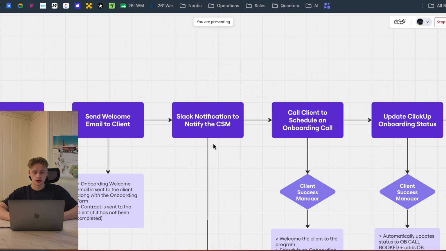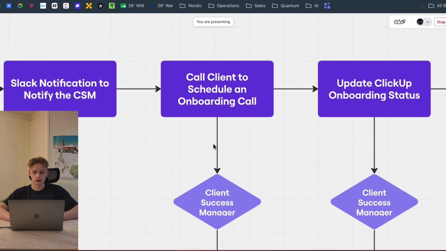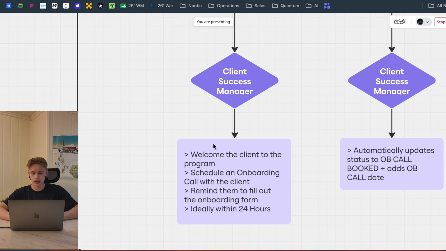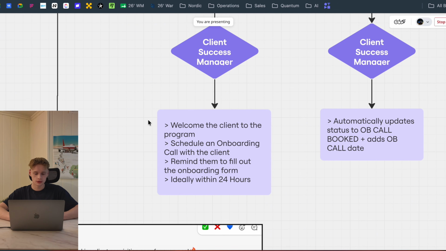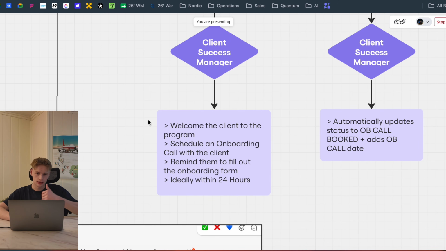Okay, moving on here, the client is going to schedule an onboarding call. So the client success manager now is going to welcome the client into the program by just calling them up over the phone from the client success sub account in Go High Level. And basically just remind them to fill out that onboarding form, and they're also going to agree on a time and a date to actually do the onboarding call, ideally the same day or the day after, at least within 24 hours, I'd say, just to avoid the prospect getting cold feet. And obviously they're going to introduce themselves as well, like who they are, just present themselves as the ultimate authority, saying like, oh yeah, I've worked with hundreds of coaches just like you, and tons of stuff like that.